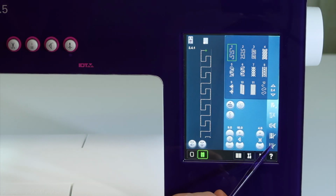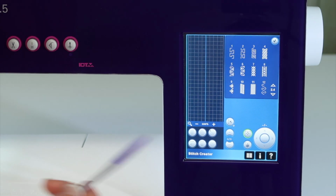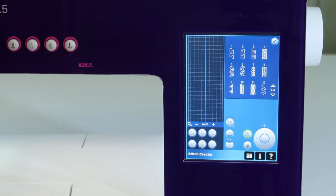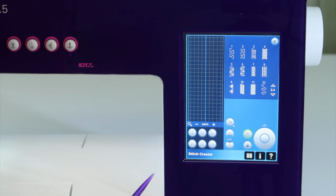So when we get into the Stitch Creator, there are so many things to learn, and honestly, you just got to play with it. I just spent a couple minutes playing around, moving stitches around, and seeing what I could come up with. Plus, if you've ever looked at somebody else's sewing machine and wished you had a stitch that they had, all you have to do is get a picture of it and start to bring it in here by adding your own stitches.